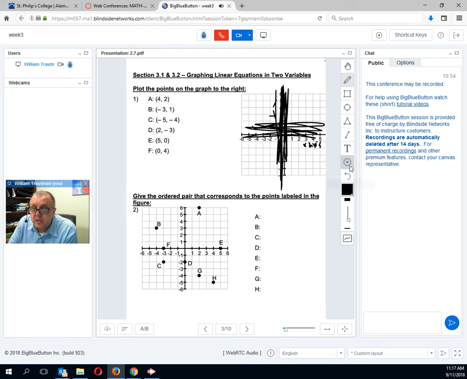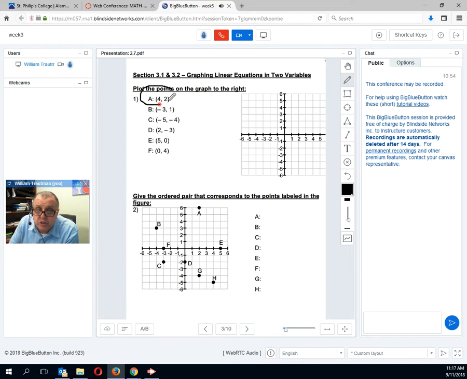Okay. So to graph a point, you always start at 0. We're going to graph 4, 2. By the way, all points have an x and a y. So the first part is the x. We start at 0, 0, and then we use x, 4. The x-axis goes right or left. The y-axis goes up or down.